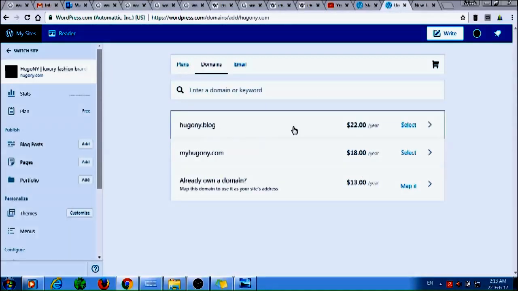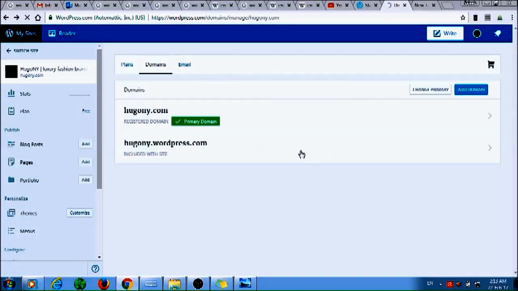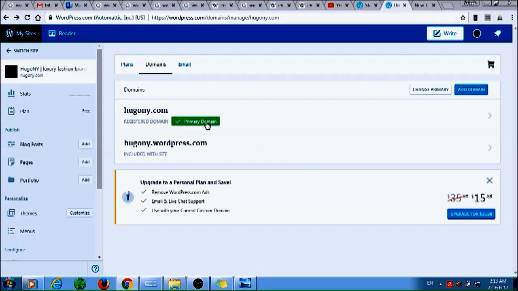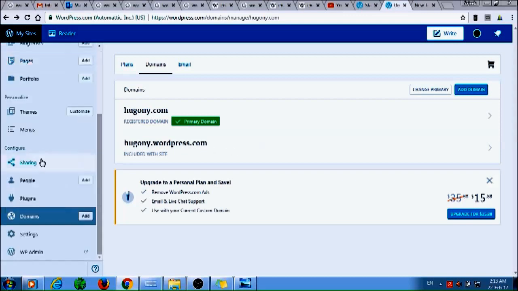Okay, so when you map a domain, they will show you whether you want to use that particular domain as a primary domain or secondary domain, right? Here I have a blog where I'm posting my articles, and this blog is hugoni.wordpress.com, but I'm writing everything in hugoni.com from here, the WordPress admin panel.